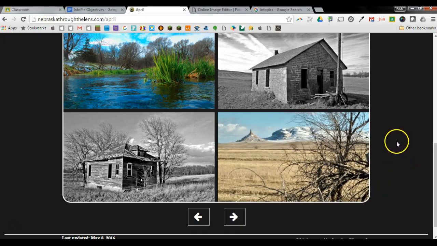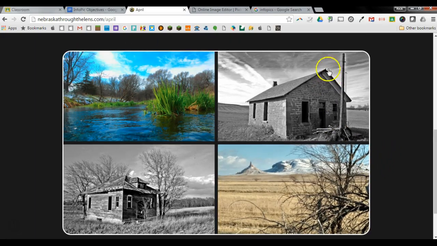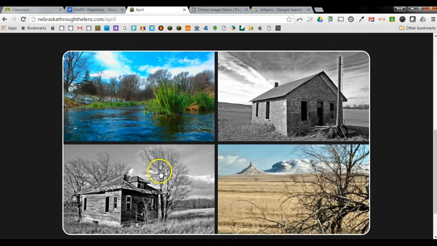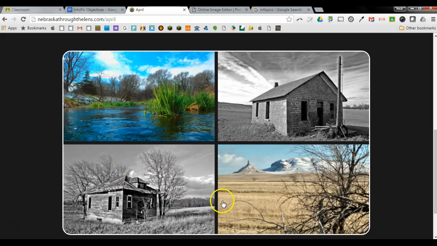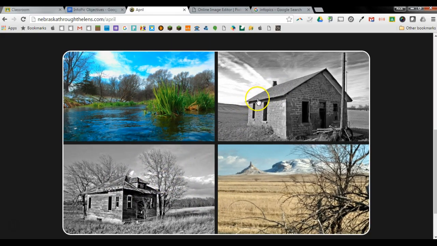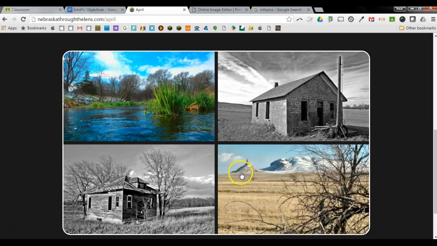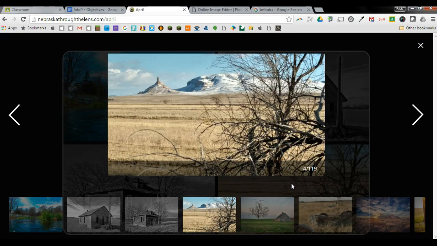Now this is kind of a cool picture. These black and white ones are very cool as well, because you're going to be putting text on there and you want that text to pop a little bit. So these black and white pictures would be great. This picture of Chimney Rock would be great because we have all this space around here that we would cover up, so we could actually put our text around here. So I'm going to grab this one as my example because it is a cool picture.